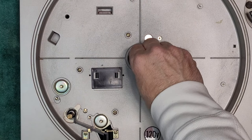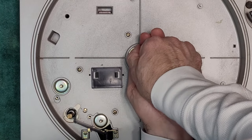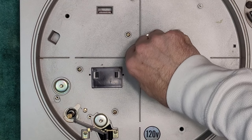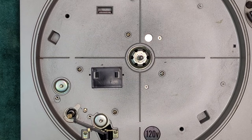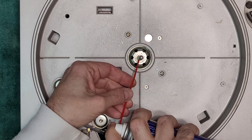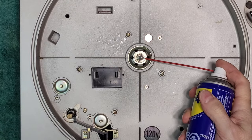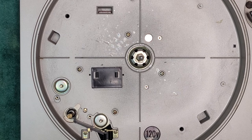Like I said, this... Yeah, the spindle does not want to come out of the bearing. Has nothing to do with the nut either. Okay, I'm going to try a little bit of WD-40. I want that soak. I don't want to put heat on it yet. I may have to heat it up.